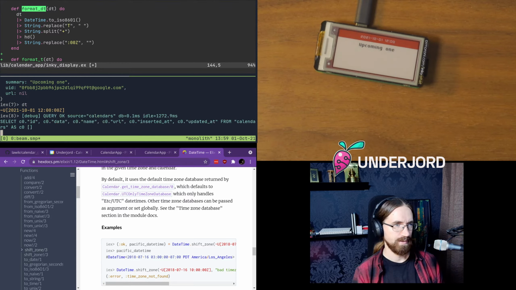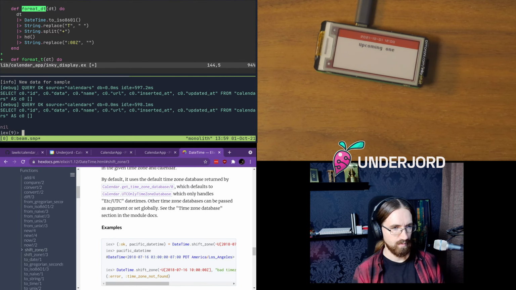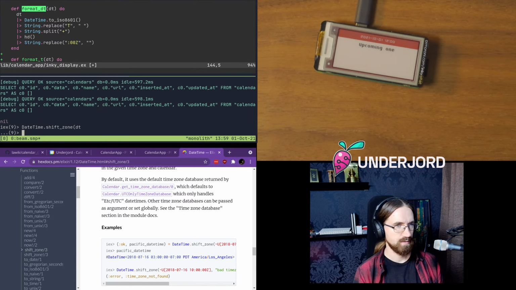So now I have a datetime. So if I want to DateTime.shift_zone, comma, I think, is it EU Stockholm?